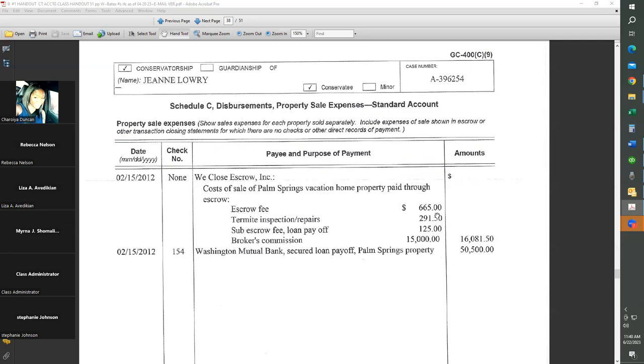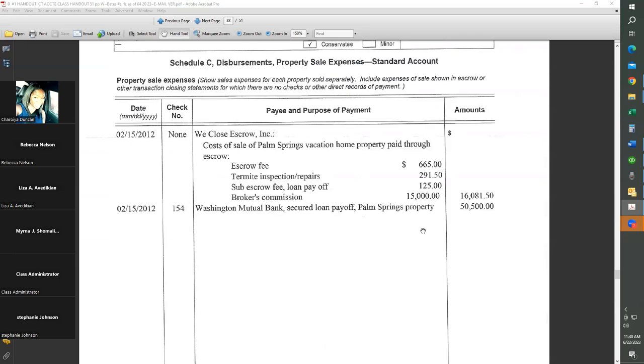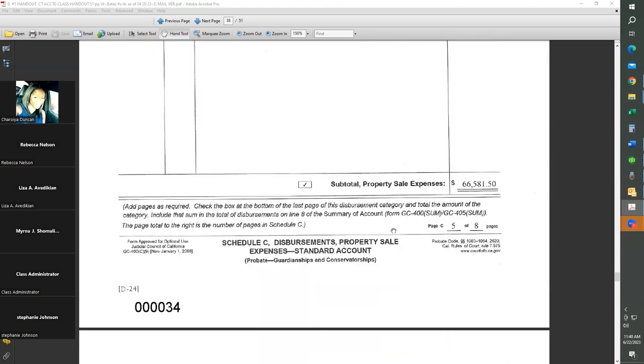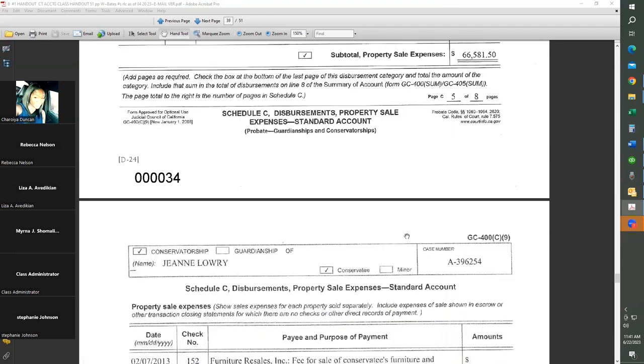Okay, so the next page we're on is 34, and I got to get moving because Tamara's going to get on my case if I don't give her enough time. So we have house sale expenses listed from the escrow. And it's funny about escrow statements. The only number that you never use in a court accounting is the amount of cash that came out of the escrow to the estate. Because you deal with every other number, and the end result is the cash that came out of the escrow, but it's not posted anywhere.